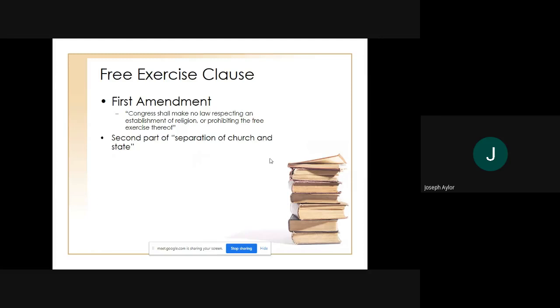Again, we will go into these a lot more, but when we get into Unit 3, you will have to know Supreme Court cases that apply to each of these clauses and how these clauses have been interpreted over the course of especially recent U.S. history. Things like public school busing to private schools, textbooks being purchased in private schools, and prayer in school. Those are some of the topics that we'll be talking about when we get to January and discuss these clauses a little bit more.